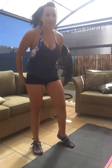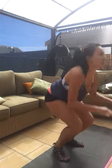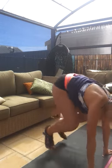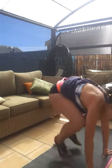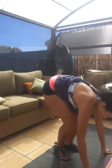Okay, ninja jump tuck again. Touch the floor, roof, back down. Putting all your weight on those balls of your fingers, okay? So, feet in, knees up, touch the roof, back down. Feet in, knees up, touch the roof, back down.